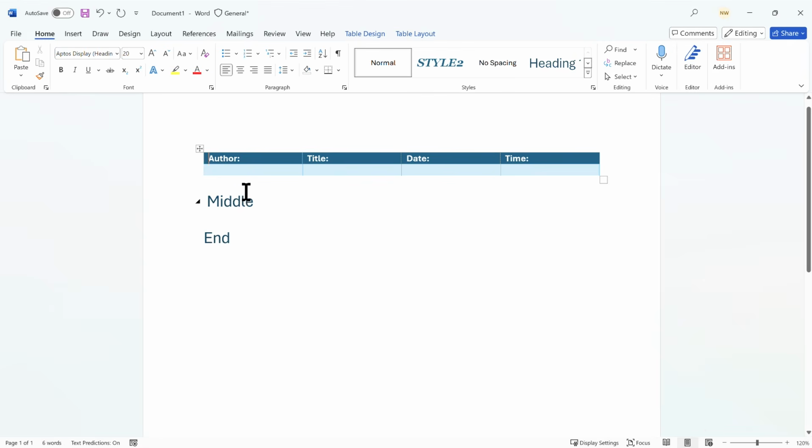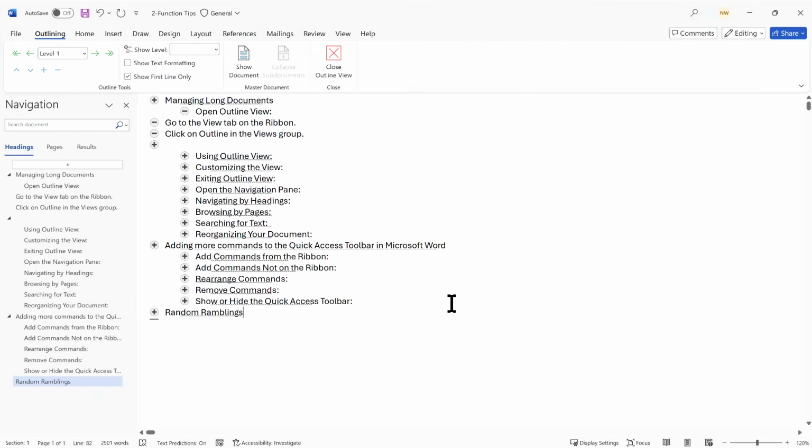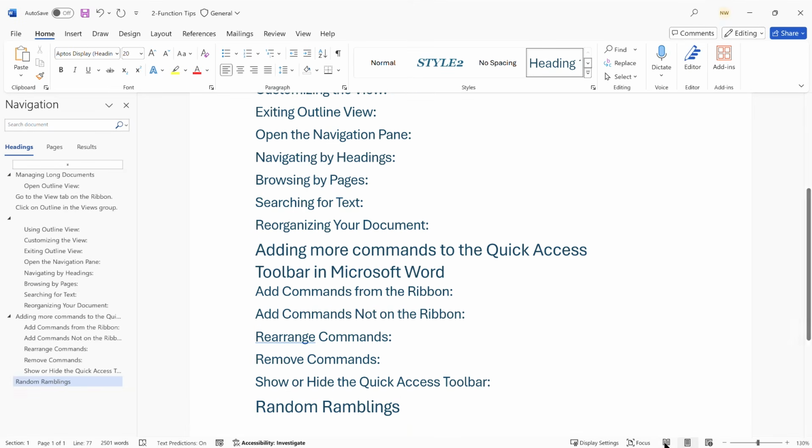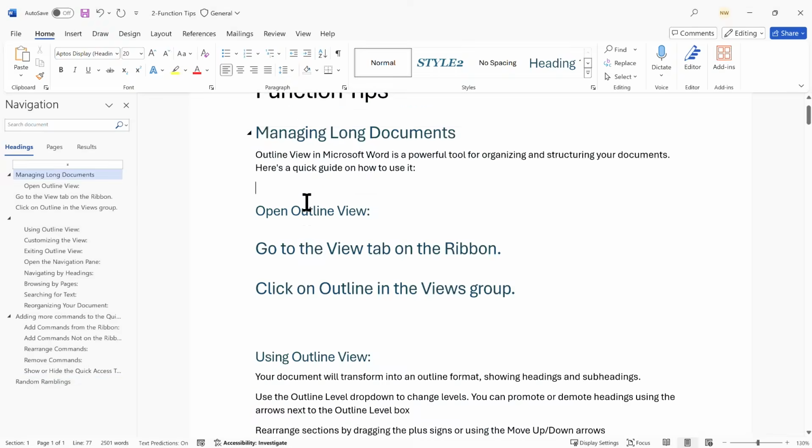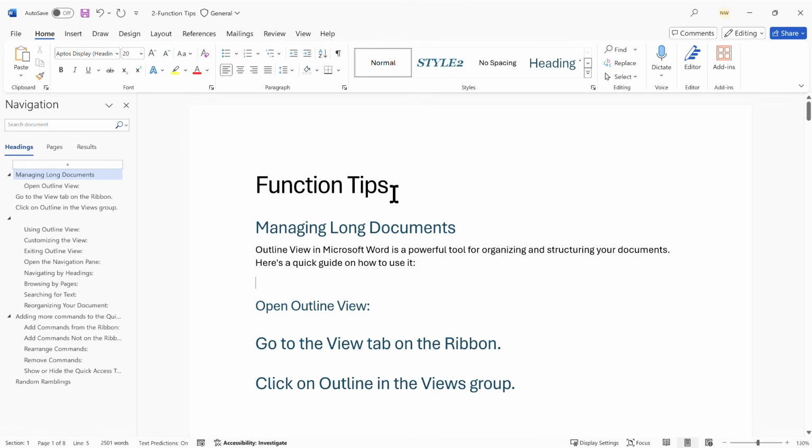It's glitching again. Let's change the view, go back. Okay. So just like in PowerPoint, you can actually go ahead and start from the outline view as well. So pretty nice way to manage a long document. As long as you have the heading styles in there, that will give you the opportunity to be able to manage a long document. So go ahead and check out the outline view and combine that with the navigation pane, and we should be good to go.